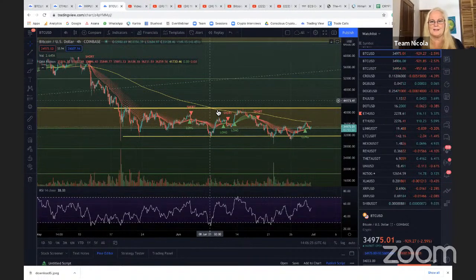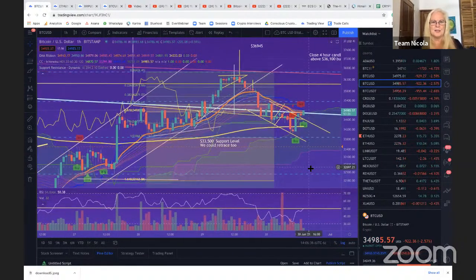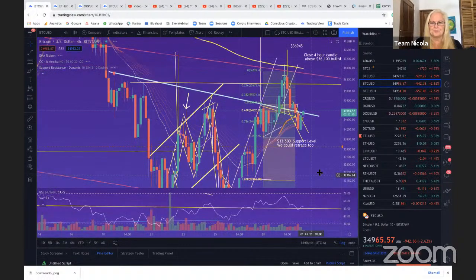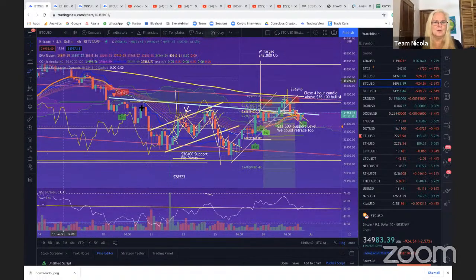We've had some requests that nobody likes my purple background, but I, being a visionary, need lots of lines everywhere to see what the heck's going on. So if I come over here onto the 4 hourly chart, with all of my lines and my purple background, I can read it a little bit better. Look at that. You can see that W right there. Boom. Hitting that blue neckline up, coming down, and then coming up to here.